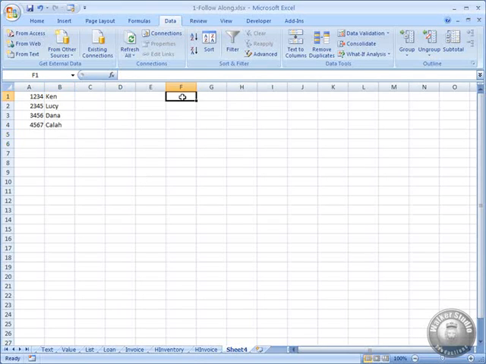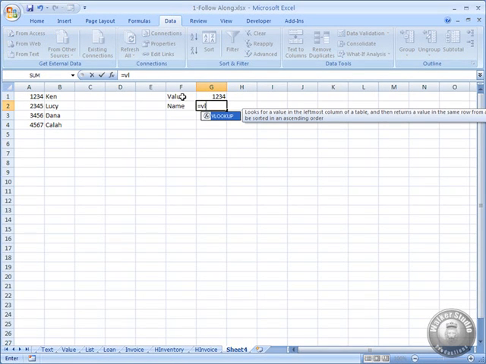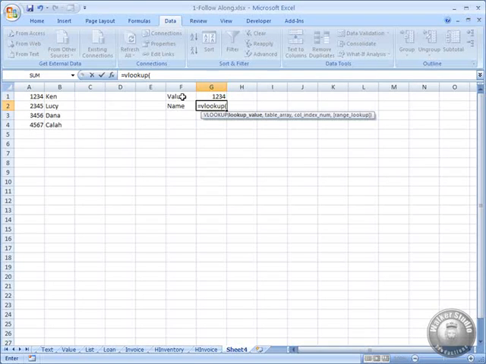Now we'll head over here, and I'm going to create a heading, value, and name. For my value, I'm going to put 1, 2, 3, 4, just so I've got something already there. And then where the name is, we're going to utilize the vlookup function. Here is what it does. We'll do equals vlookup, opening parenthesis. First it says the lookup value. What are you looking for? The reason we're doing this is because showing you what vlookup does is a lot easier than trying to explain what it does. But I will go ahead and explain a little bit.